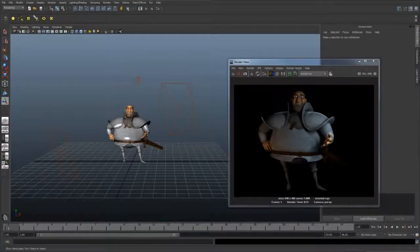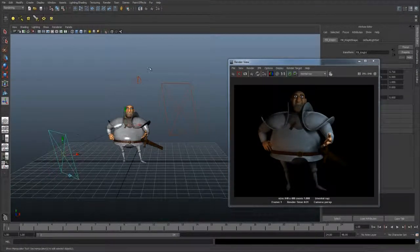Here we have a basic three-point lighting setup. This is a character I created that we're going to see throughout this training course. The three-point lighting setup is a pretty common setup not only in the CG world but in the film and photography world as well. It basically consists of three lights: a key light, a fill light, and a rim light. In this render, we've got the key light on his right side, or camera right, the fill on the left side, and the rim light on the top of his head and on top of his armor.